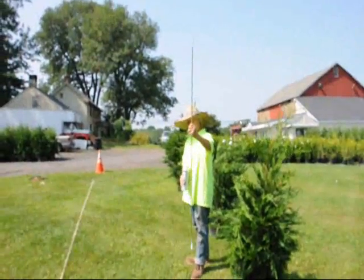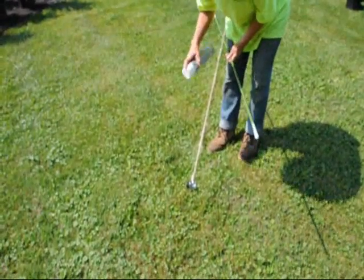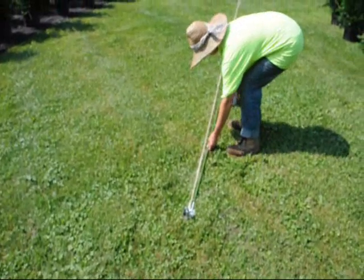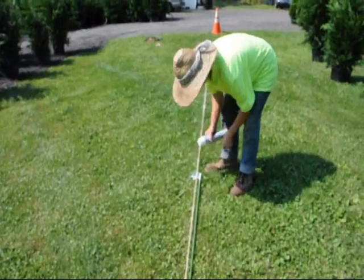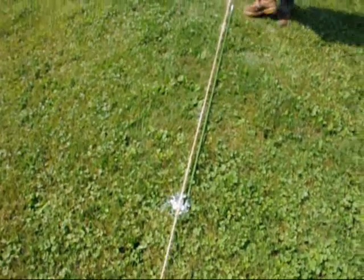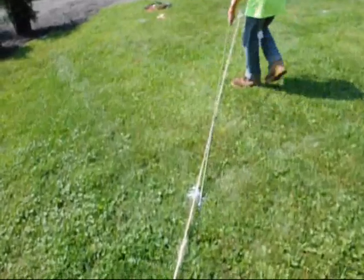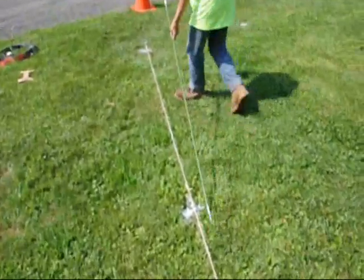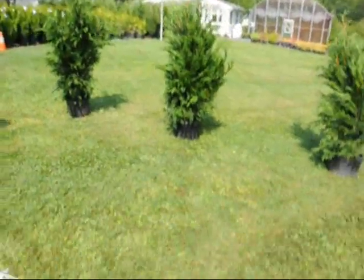What we do is use a six foot post. She sets the post down on the ground at the beginning and sprays that — that's her first one — and sprays the next one, spraying right on the dead center of the line. Now when you dig, you'll be able to just dig a hole using that center space — dig a hole right around where the white paint is.